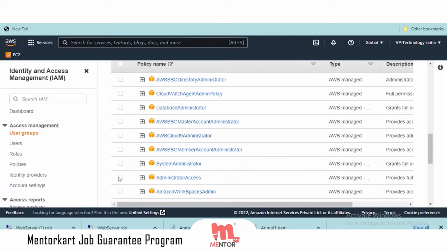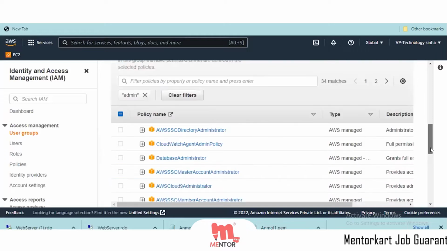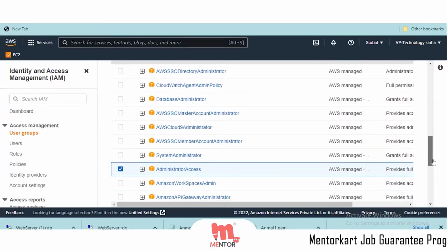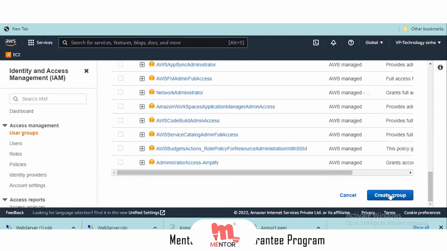That is administrative access. Actually, we can modify the group name, but when you are creating a group, only then do you decide what the name of that group is. This permission name is given by AWS. We cannot modify it, only the name of the group. So before creating a group, decide what your name of the group is. So administrator access, and then click on create group.